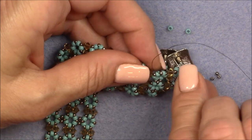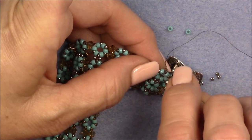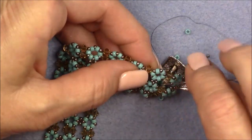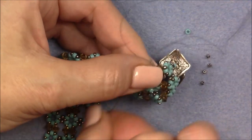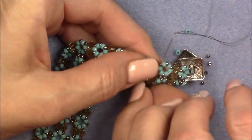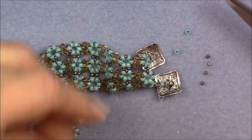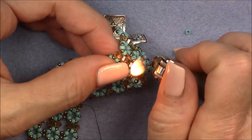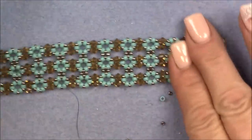So I'll just push it back in there before I draw it tightly into a knot and pull it into a knot, and then sew around a few more beads. So I'll go down here and through here, and then I will cut off my thread. I'll leave a tiny tag. I'll burn that tag down with my lighter or my thread zapper, it doesn't matter. Just burn it down, melt it in, and that's your clasping side with your buttons.